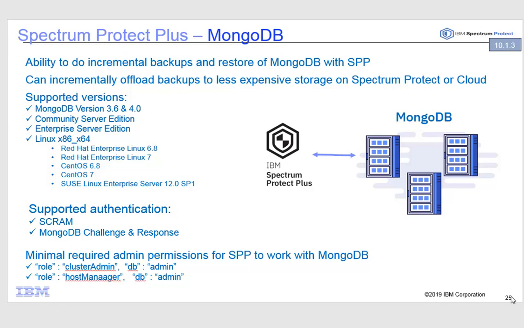Hi, welcome to this demo of Spectrum Protect Plus support for MongoDB. In this 10.1.3 Spectrum Protect Plus demo, I'm going to show you the permissions needed inside of MongoDB. Then we'll show how to set up the backups inside of Spectrum Protect Plus. We'll do a backup, and then we'll do a restore, and then we'll clean up after the restore. So let's go ahead and get started.